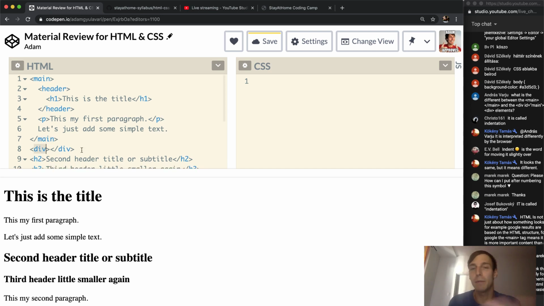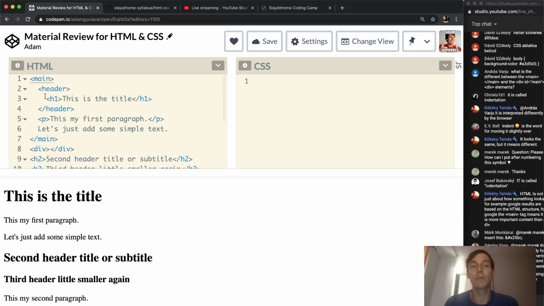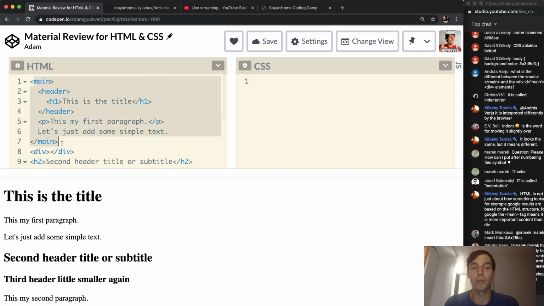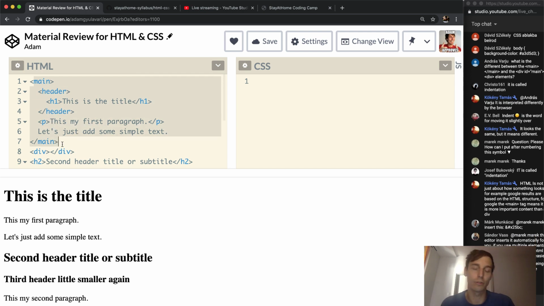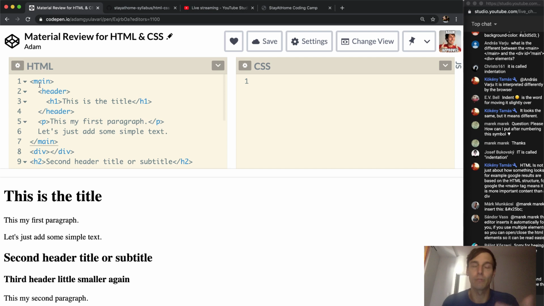So division can be any kind of box, but if you want to make sure that the reader of your code understands what is happening inside of your HTML part, then if you put everything in the main tag, when he or she is looking at it, they will understand that this is the main part of my HTML.